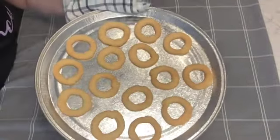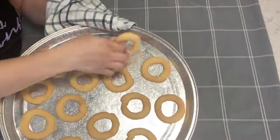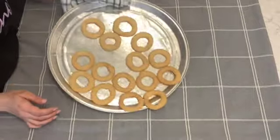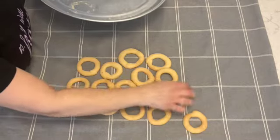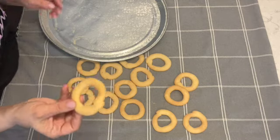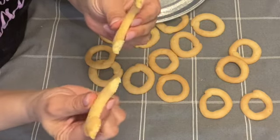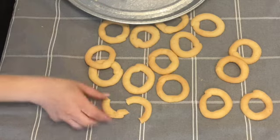Here is my first tray of pshkuch out of the oven — perfect color on top, nicely cooked through. They're nice and hot, so if you like hot pshkuch, this is when you eat them! I'm removing them from the tray and placing them on the tablecloth to cool. Look at that — they're so tasty and crispy. So tempting! I would have them right now while hot, but I've got to continue baking. Oh, I can't resist!